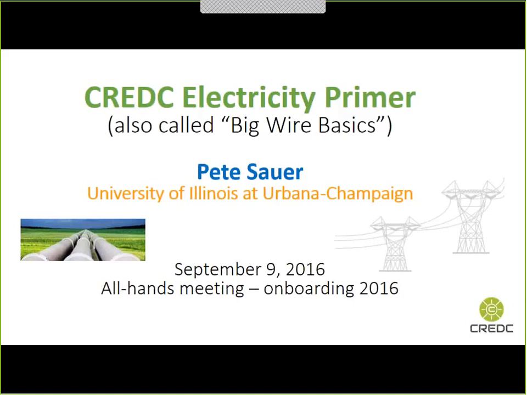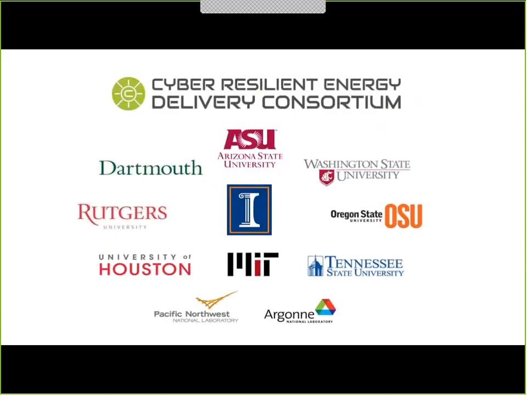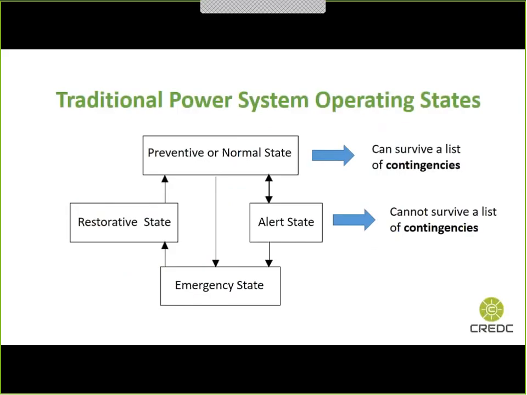Okay. Thanks, Al, and welcome everybody to the inaugural onboarding session for CREDC. Mine is called Electricity Primer. I've heard it's called Primer, but I don't know what. It's also called Big Wire Basics. The electric power people are called the big wire people, not to be confused with the computer engineers and computer scientists that are the little wire people, or the wireless people. So I'm going to talk on behalf of a lot of people. This is our CREDC organization. It's big and it's very broad. It covers the whole geography of North America.